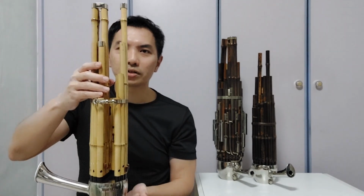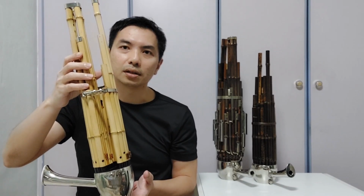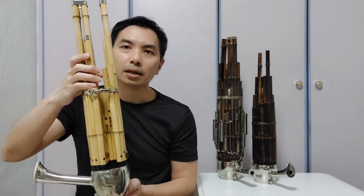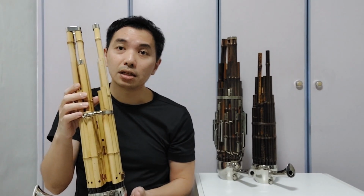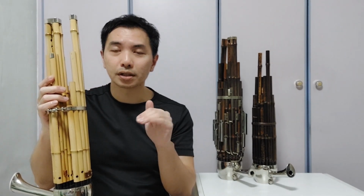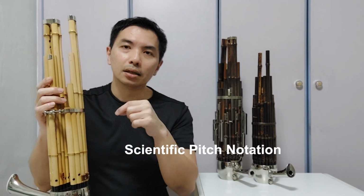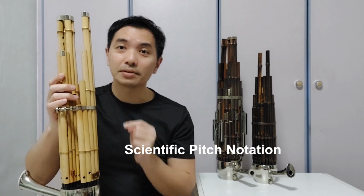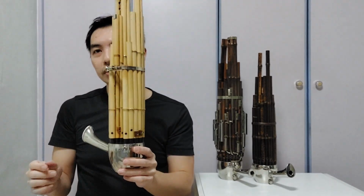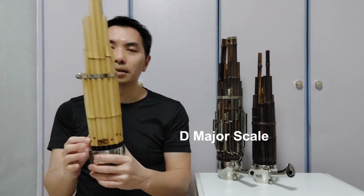The lowest note of this Sheng, actually, this is a D key Sheng. This instrument is diatonic, it's not fully chromatic. It does not have a lot of semitones, so from the lowest note to the highest note, it's not chromatic. The lowest note of this Sheng is the D just below middle C on the staff score, which is D4 in scientific notation. And the highest note of this Sheng is F sharp 6.